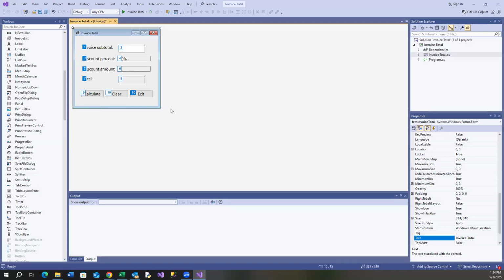All right, 7, 8, 9, 10, and of course, we can even make this 0. 3.